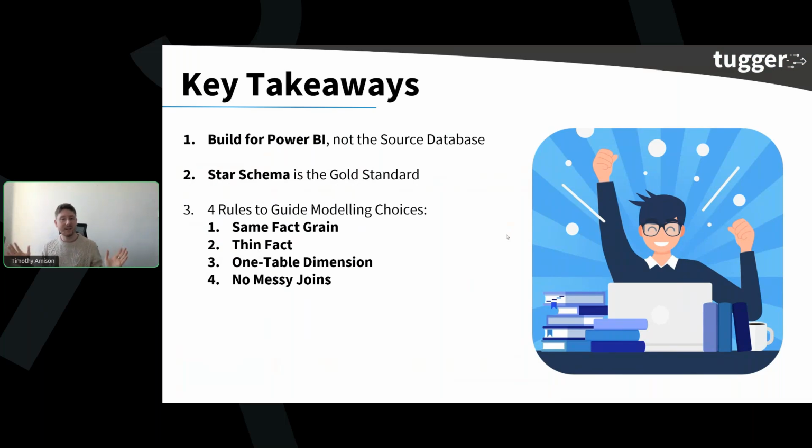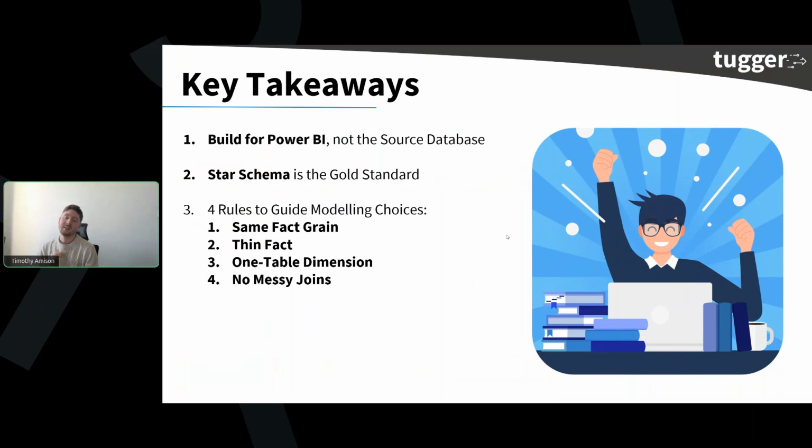Make your fact tables thin. Get rid of all those text columns inside your fact table, and put them outside into dimensions. And third rule, keep your dimensions simple if you can. If you have lots of information and lots of tables about employees, put them all in one employee table. We don't need 7 tables relating to it. And finally, keep your joins clean. Always do one to many from dimension tables to the fact table.